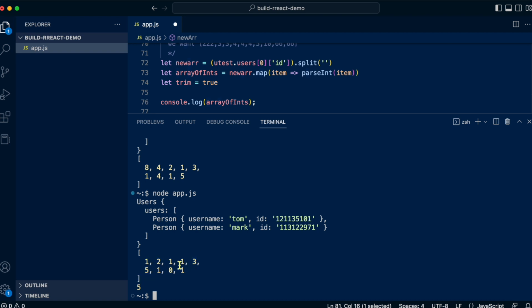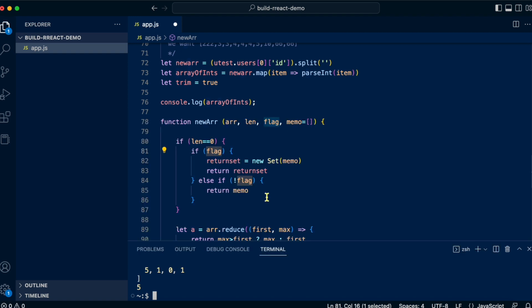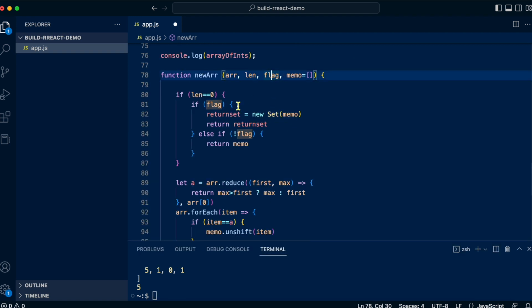Let's say this array had like 2 3s and 2 2s. Our function is still going to only return 5, 3, and 2. Now, if our flag was false, falsy, right? If not flag, we're going to return the full memo. We're going to return the 3 largest elements and all their duplicates. So maybe this does or does not make sense.